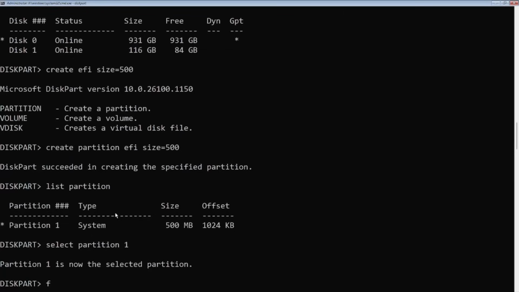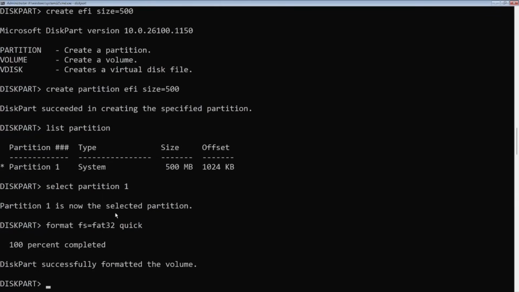So we'll do format, and then we got to tell it the file system. EFI is expected to be installed on a FAT32 type. So fs for file system equals FAT32. And then we finish that up with quick. Otherwise, it's going to do a slow format. And we don't need that. And that was very fast because there really wasn't anything to do, and since it was quick.